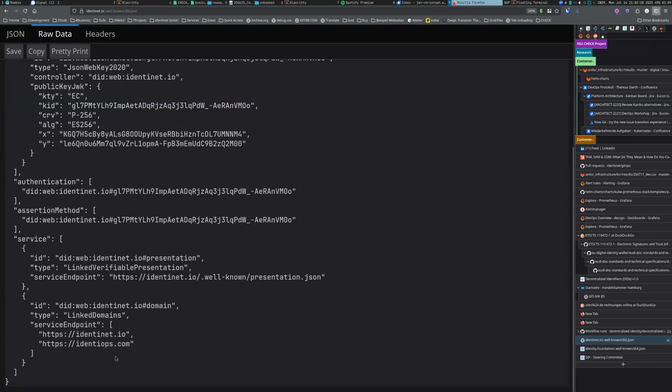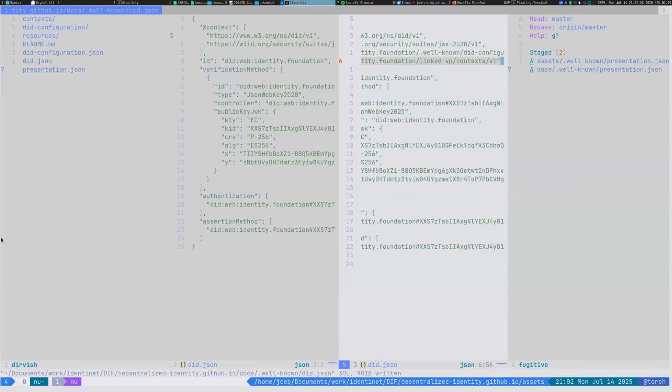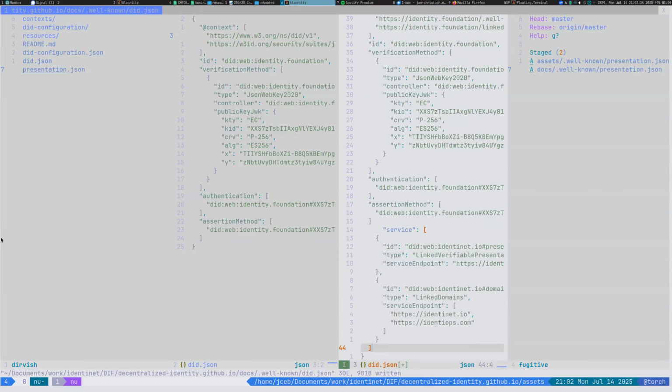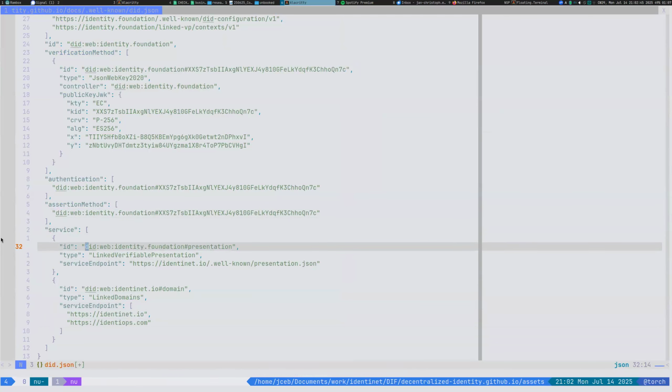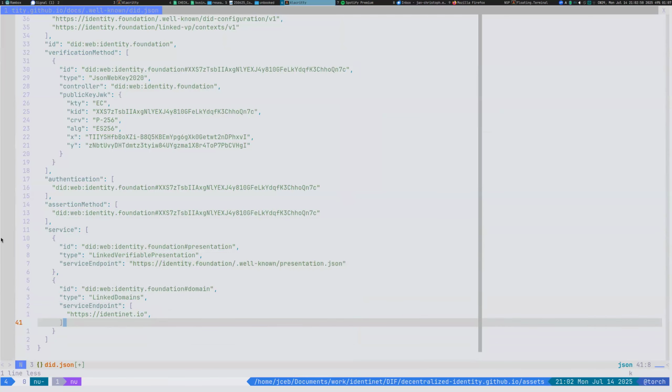And we want to copy these services. And here we want to reference it to the foundation.